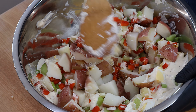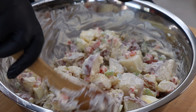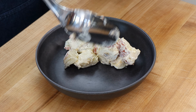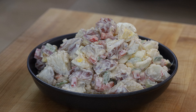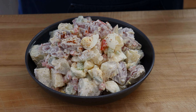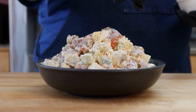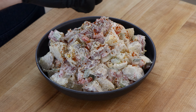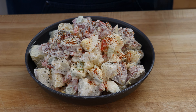Here are our three pounds of chilled red potatoes. First thing I'm going to add is the mixture of red bell pepper, celery, and green onion whites. Next up, our corn, then our hard boiled eggs. For the dressing, I'm going to start with about half to three quarters of it — I don't like my potato salad to be really soupy. You can put as much as you want, but I like to start with less and add more if needed. Give everything a mix. Smelling great and looking great — I think that might be the perfect amount of dressing.